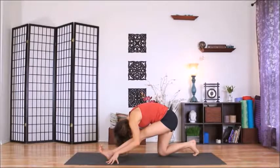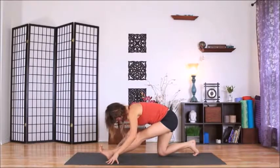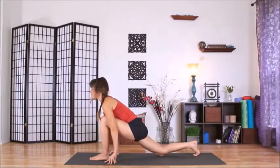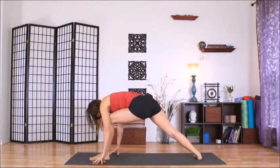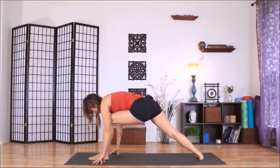Feel your body soften as you stretch into your hamstring, finding that personal edge. And again, inhale to lift and lengthen your spine. Then shift your weight forward, coming back to your lunge. Now you'll lift your right knee up and turn your right heel so your foot comes flat down to the floor. Make sure that you have a big, wide step front to back.